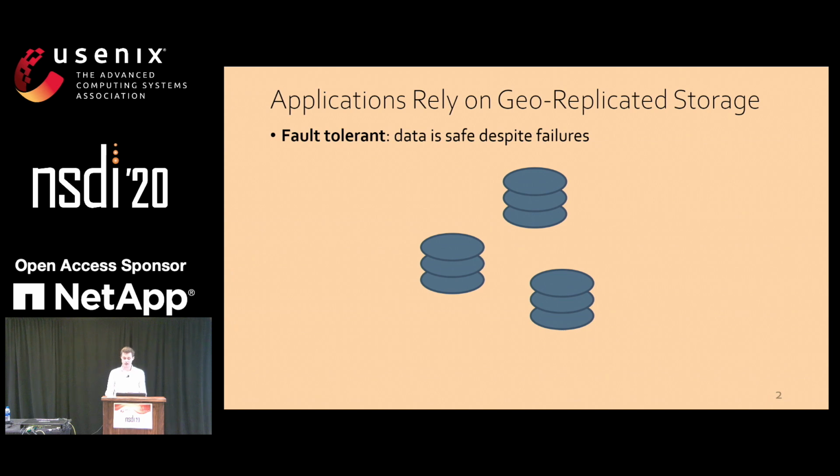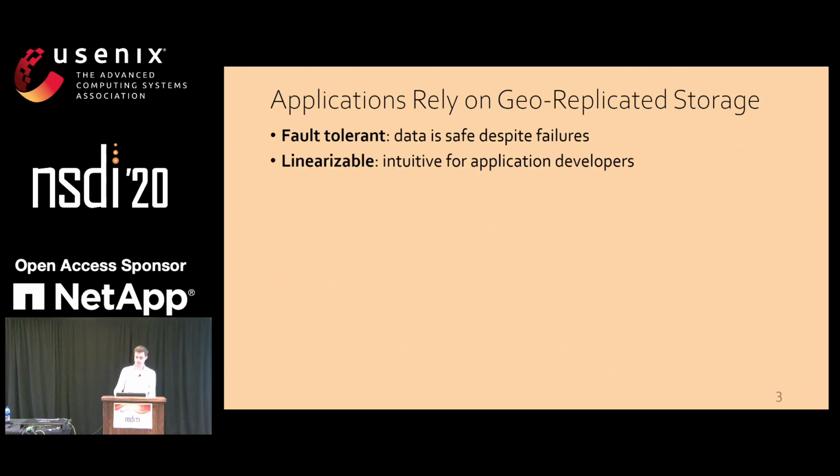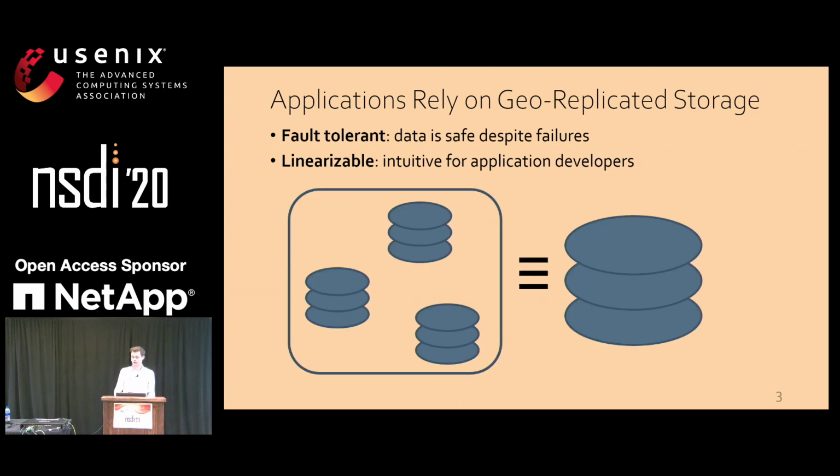By replicating this data across several replicas located in several geographic regions, clients can access their data even when a server fails or a region becomes inaccessible. Application developers also care about linearizable replicated storage. Linearizability makes it easier for developers to write correct code. This is because linearizability provides the abstraction of a single unreplicated machine executing client requests, and this abstraction is intuitive for developers to reason about, so they don't have to be concerned with how data is replicated underneath the hood of the system.